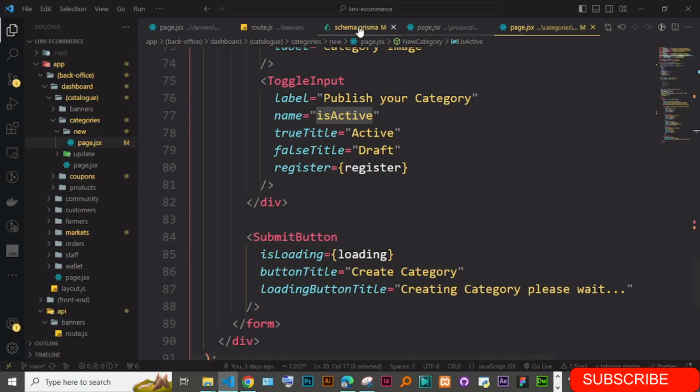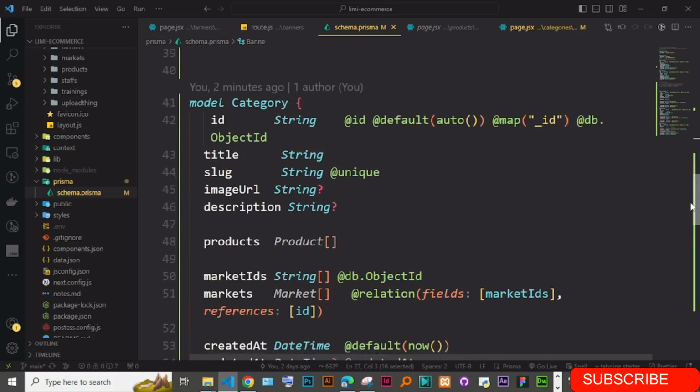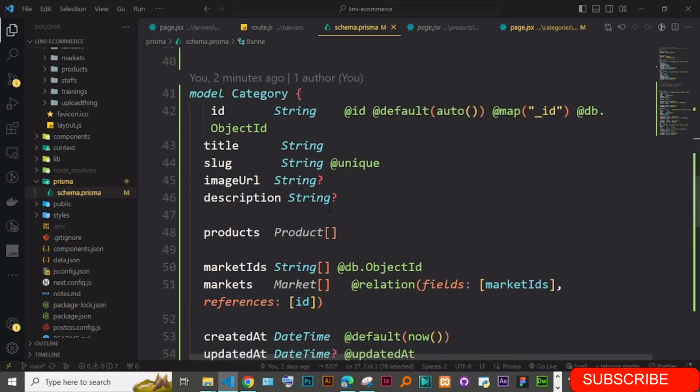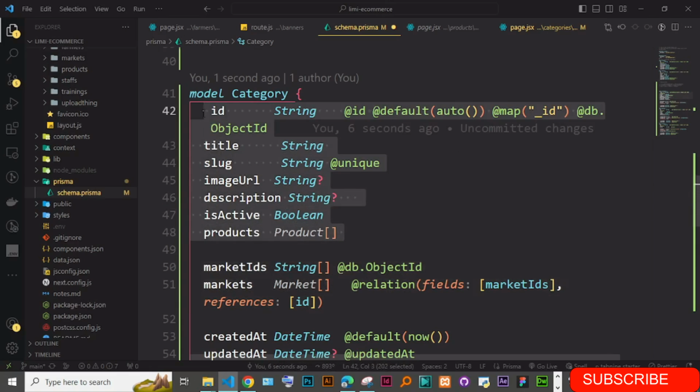We can just go back to the schema and simply copy this. Then bring it down here, and you can just specify is active as just boolean, just like that. Then when you add it here, you must make sure that all these ones you are having here are being reflected in the API.